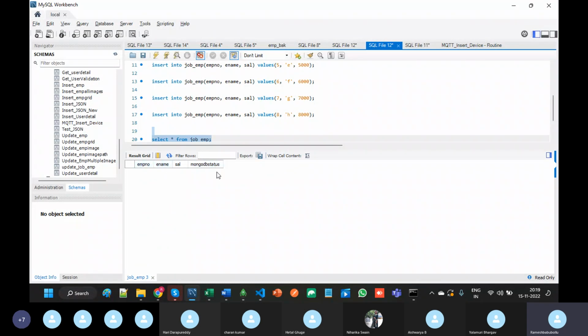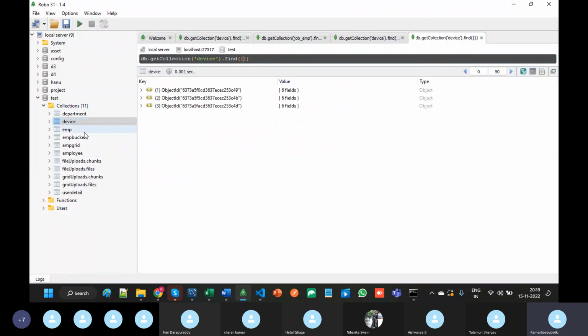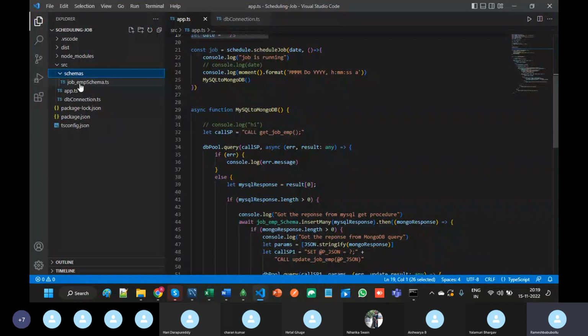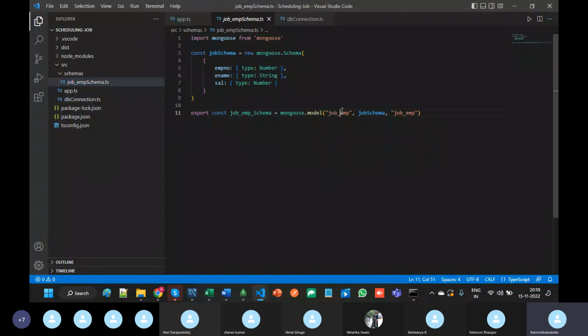The scheduler will take that employee details from MySQL and move them to the MongoDB job_emp collection.